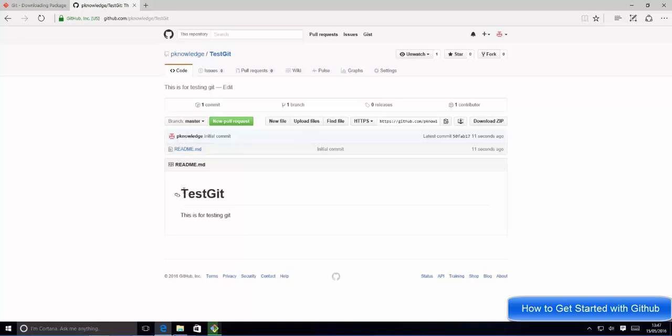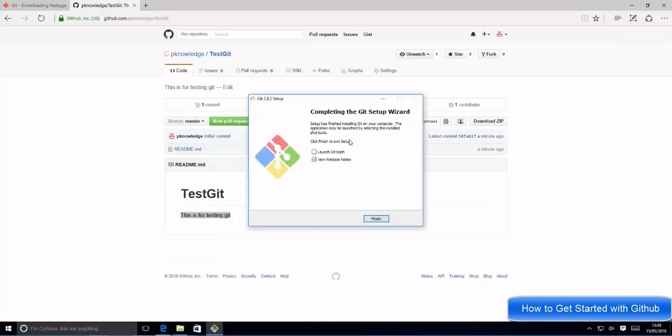And inside the readme file you will be having this kind of text which you have given in the description, right? Now let's see if git is installed on our Windows operating system. So I will just check if it's already installed or not. You can see it's complete.